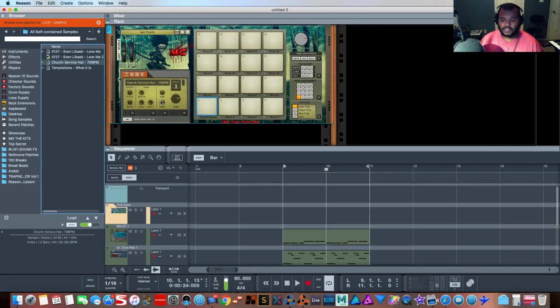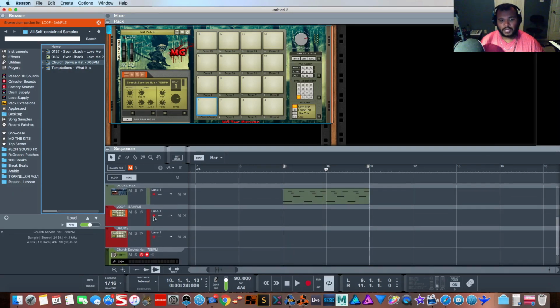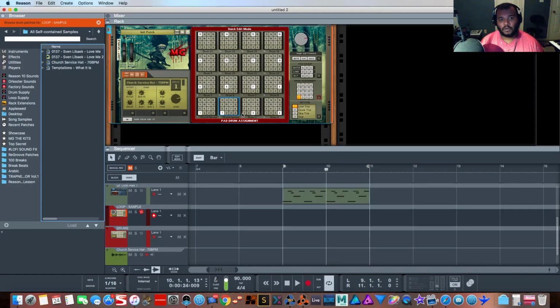And what I could do is take each slice, or something called a chunk, of those slices of that hi-hat loop and map them across several Kongs. So let me go ahead and arm Kong so we can hear how it is at the particular moment. And what I can do is, instead of copying and pasting or using multiple samples, I hit this magnifying glass here next to drum assignment and assign all of them to 1. So now I technically have 4 slices.